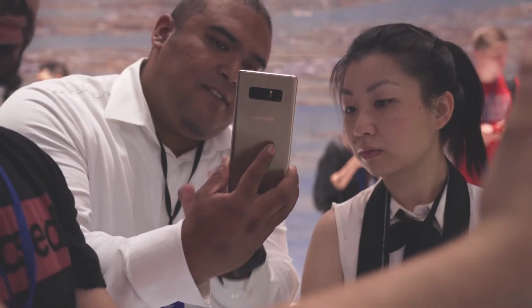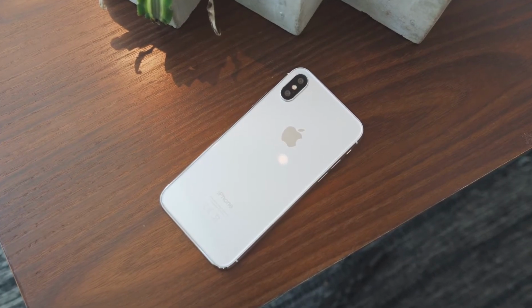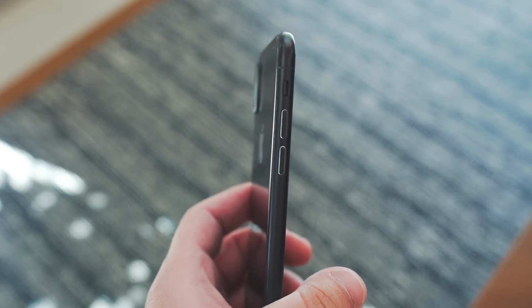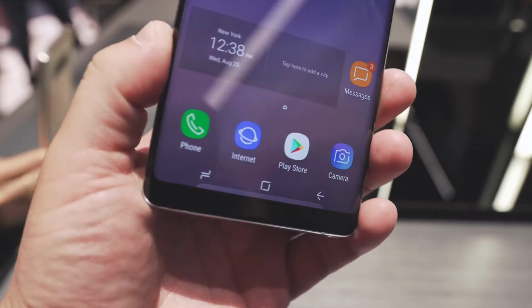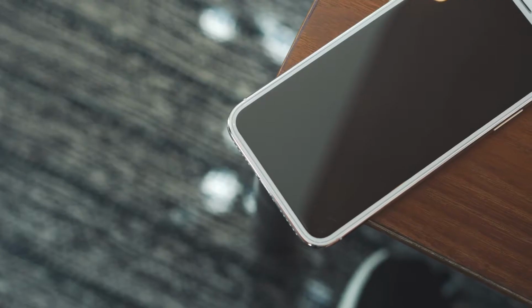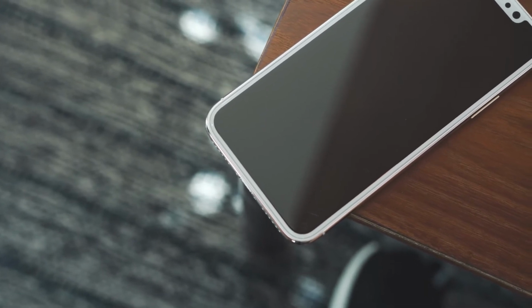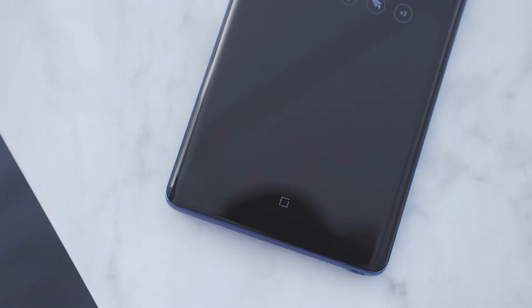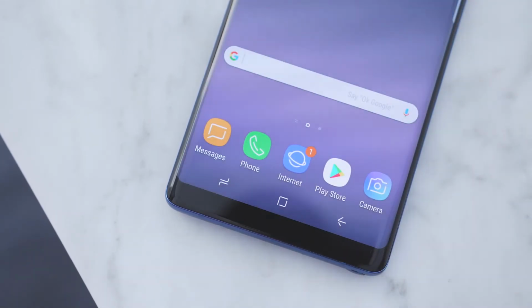This is the same as what we're hearing for the new iPhone, glass on the front and back and a stainless steel frame around the edges, and this would allow for features like wireless charging. There's also no home button on the Note 8. Samsung moved away from the physical home button for an on-screen one, and again, this is what we expect with the iPhone. Also, like with the current iPhone, the home button on the Note 8 vibrates when pressed to try and simulate a real button, and the home button can detect pressure like with 3D Touch.